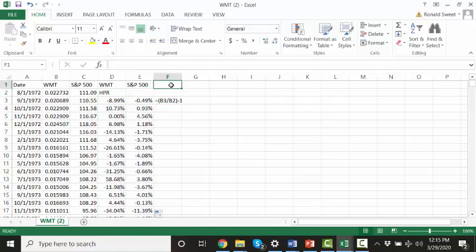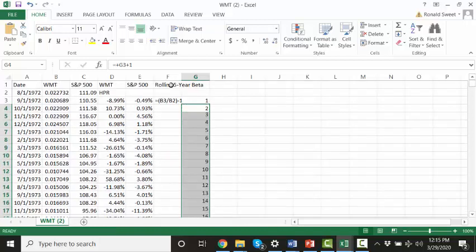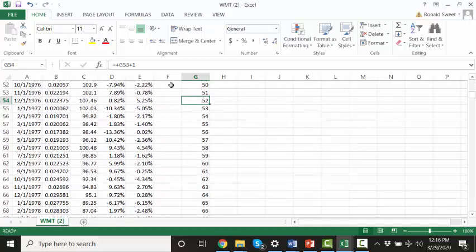And now we're going to do a rolling 5-year beta, remember we're switching to 5-year. So I have to find 5 years. I'll do 1 and then 1 plus 1. So I'll take that and add 1. I'm going to copy that down about 60 rows or so, for 5 years times 12 months is 60 months. So I want to go down to month 60. There's month 60. So that's what I need. So we're going to start right there and put our formula in right here.